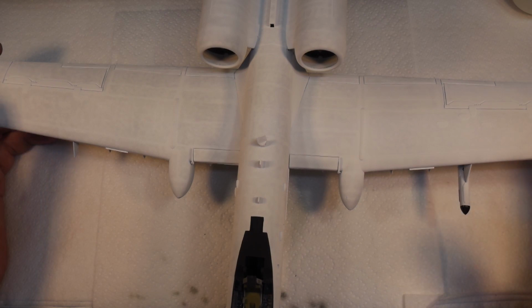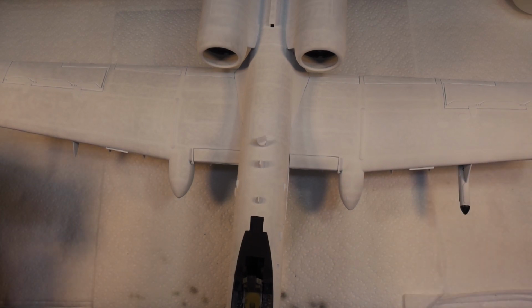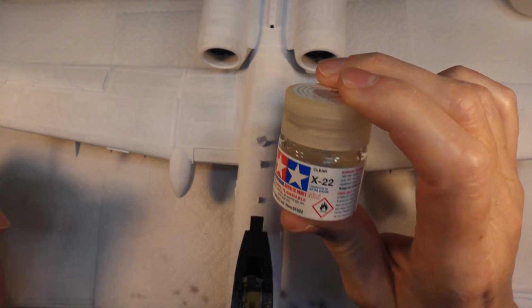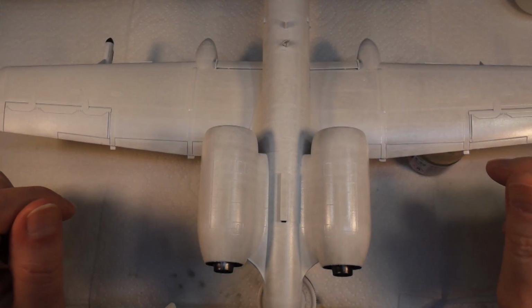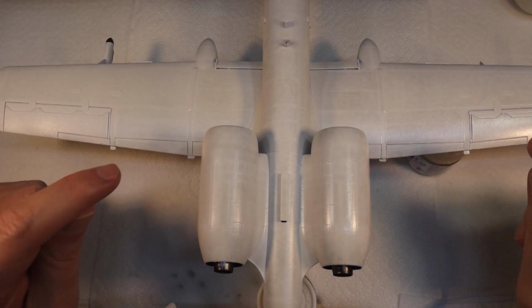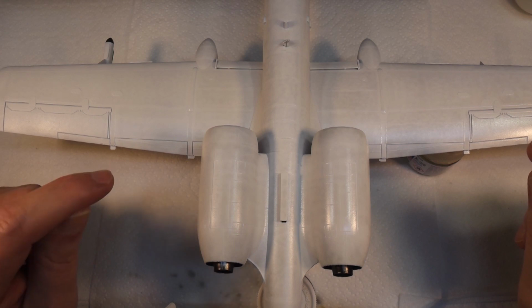So I think the next thing we need to do is varnish. So we'll give it a coat of this X22 clear just to seal everything, and then we can start thinking about putting some decals on this thing. Right, so it's had a couple of coats of the gloss clear now, so I'll leave this to set up properly, and then we can start thinking about putting some decals on it, which is going to be fun.